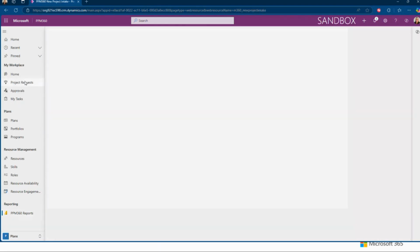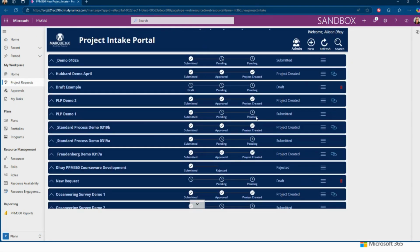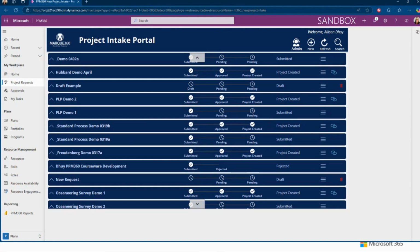And when I click on this, it's going to launch that Canvas app in the framework of this larger app. And I just wanted to highlight some things. So what you're seeing here, this big blue area, this is a gallery. So it's a type of component we can use when we're developing a solution in Power Apps. And it obviously is displaying a list, right? It's a collection of requests in this case. And you can see we can interact with that, right? We can expand and collapse.